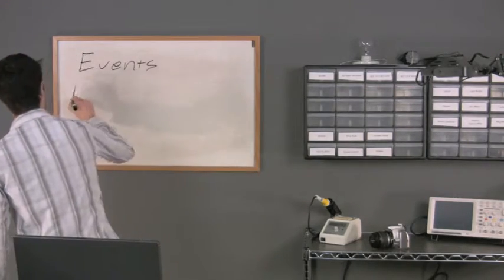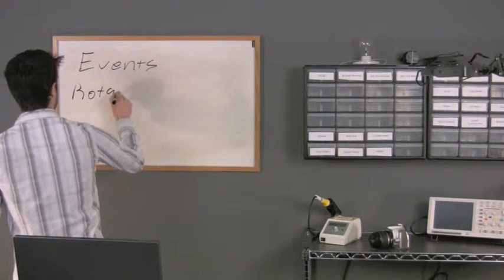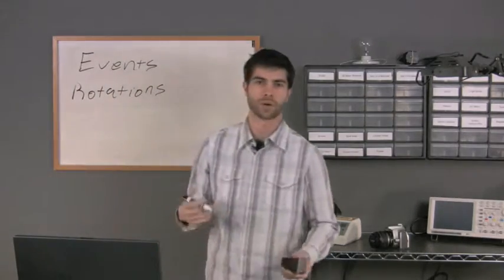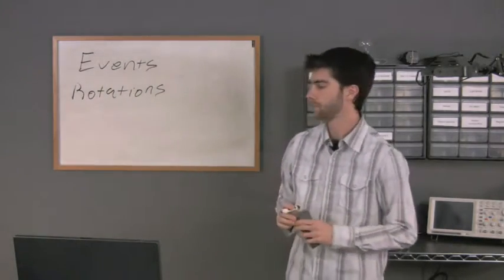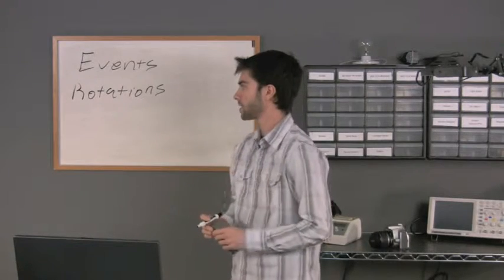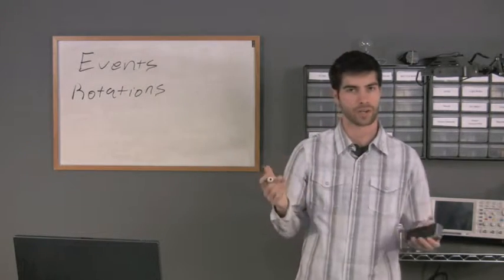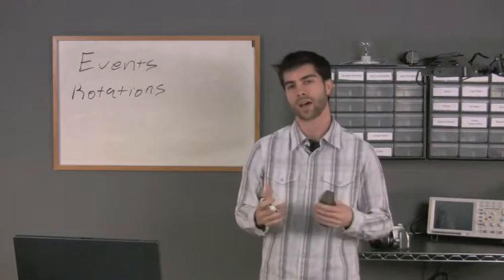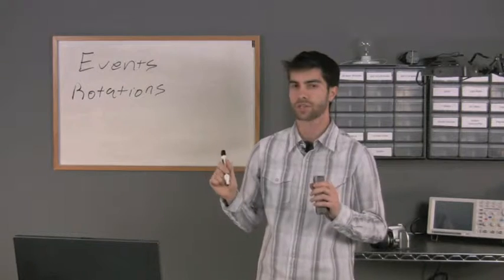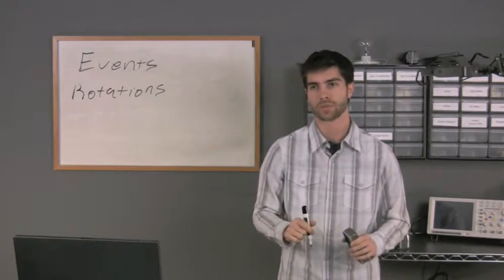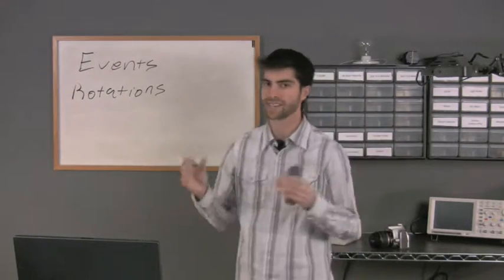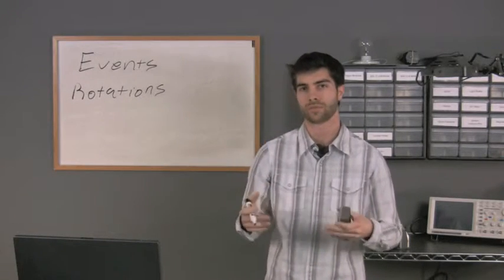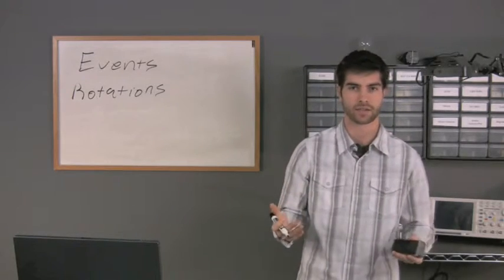The next one is rotations. Now I've kind of tiptoed around rotations throughout these videos. The reason is we really need to sit down here and talk about a rotation and what it is. Now, as I've said earlier, a rotation is nothing but a counter, okay? And a rotation can count to 9 at the most, okay? So whenever I say count, it's just the same as you would count to 9. 0, 1, 2, 3, 4, 5, 6, 7, 8, 9.